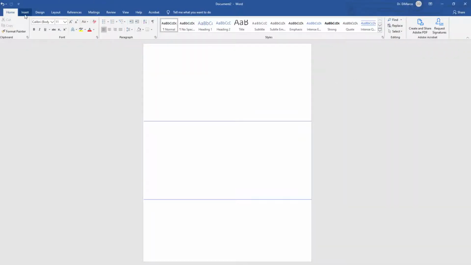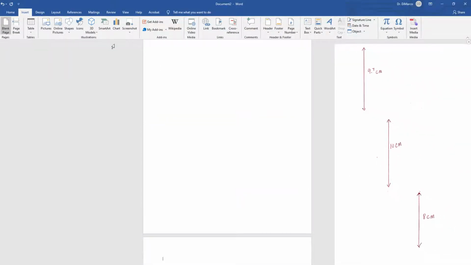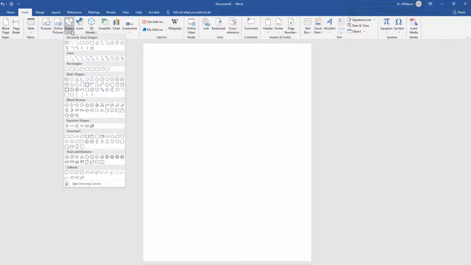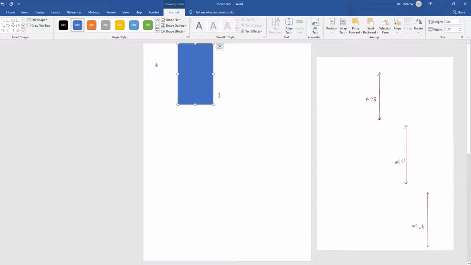Now we're going to insert another page. So we'll just do a blank page, and now we see our one page and our other page, and now we have to do the opposite. So again, we're just going to repeat this just to show you how to do this quickly. We're going to go to the rectangle, and now instead of going from the bottom 8, we're going from the top. And remember, we're going to go over to the height, and we're going to type in 8 cm, and now this is going to be locked up to the end.